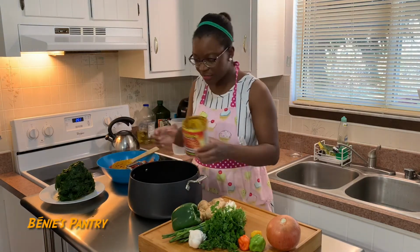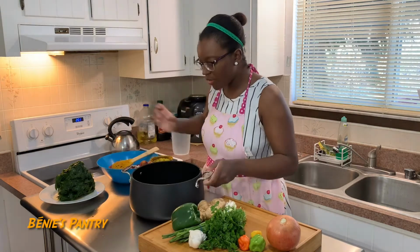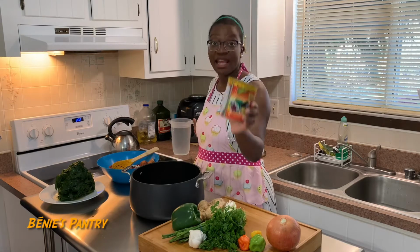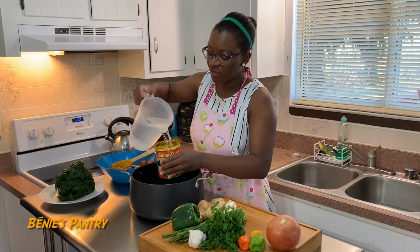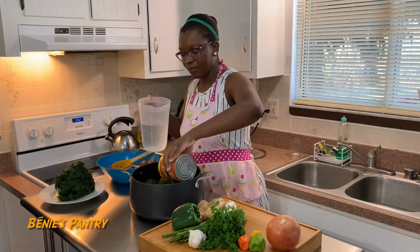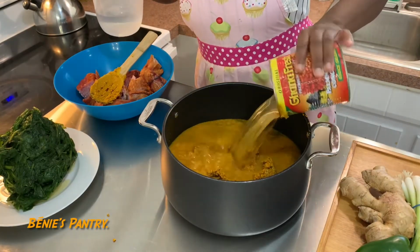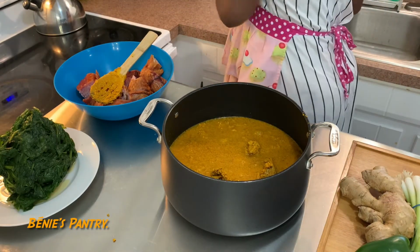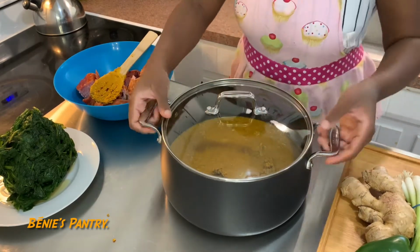All right, so there it is. And what we're going to do to boil it, we're going to add for 1 can of the cream, two cans of water. There you go, 2 cans of water, and we're gonna boil this on medium high for 30 minutes. 30 minutes after it starts boiling, not the whole duration.